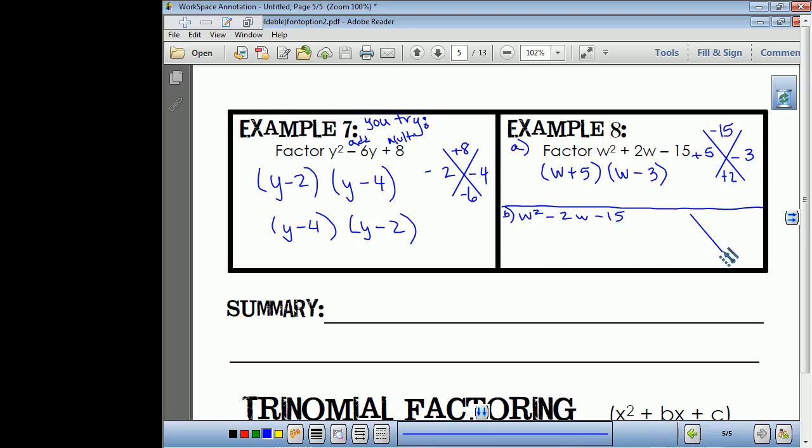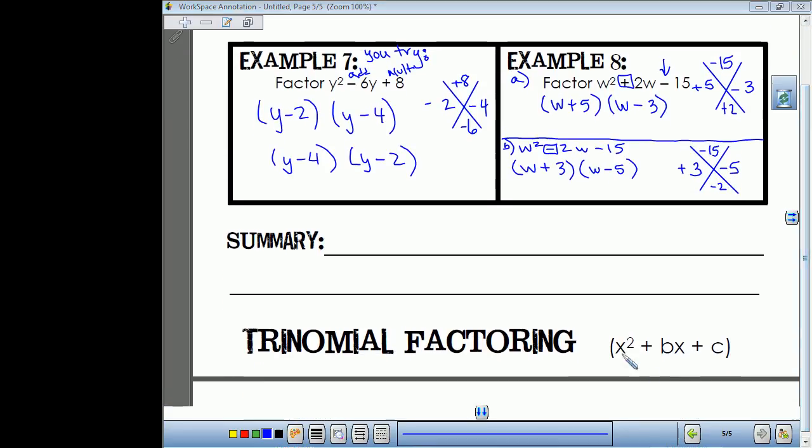Okay? Now, let's take a look at this one. We are multiplying to get negative 15 and adding to get negative 2. If we're multiplying to get a negative, it has to be positive and negative. But because we're adding to get a negative, the bigger number has to be negative. So it's still 5 and 3, but this time it's negative 5 and positive 3. Because negative 5 times positive 3 is negative 15, and negative 5 plus 3 is negative 2. Okay, so if the last term is negative, your 2 factors will have different signs. And you determine the bigger number positive by looking here. The bigger number is positive if this is positive. The bigger number is negative if that is negative.